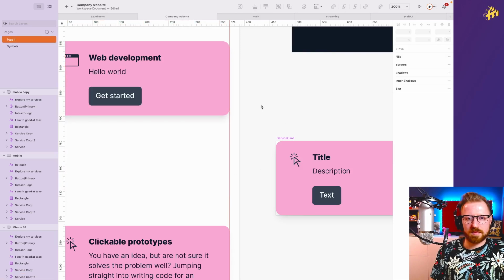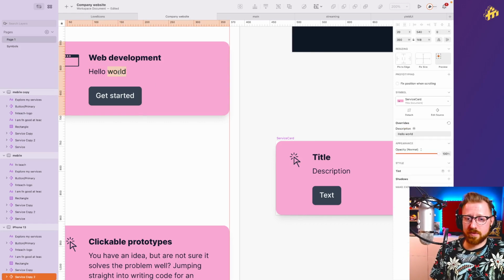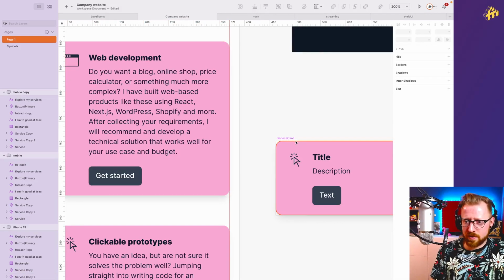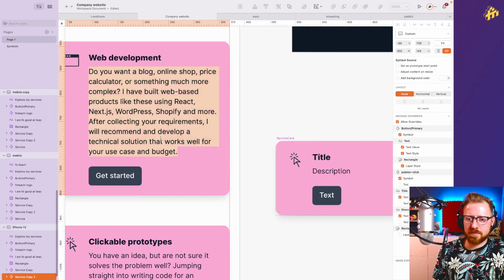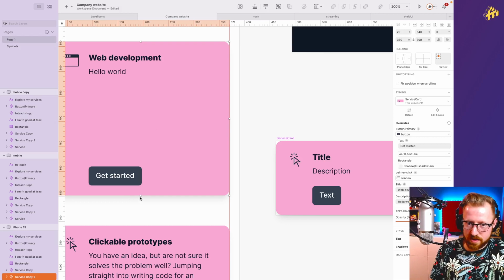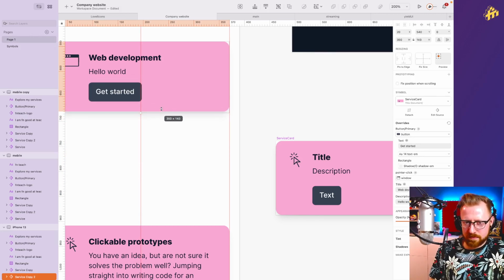Okay, that solves an issue. That solves the issue of the card not growing. I don't have to update it manually anymore. Before, when we didn't have the horizontal and vertical layout on here, hello world, then I had to go in, change the text, and resize the component, which, coming from an older tool, would always have been the case as well.